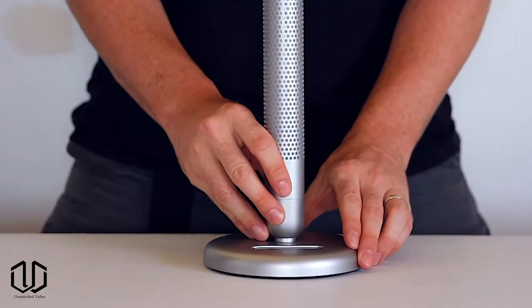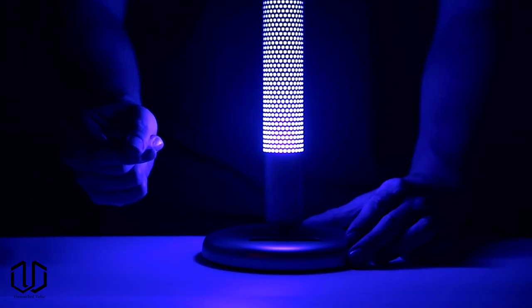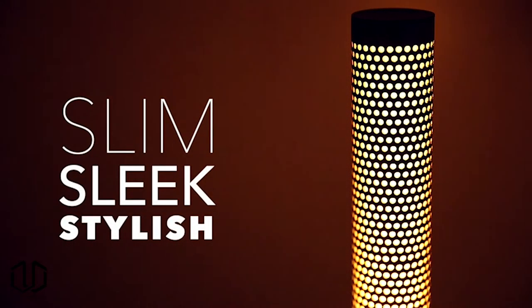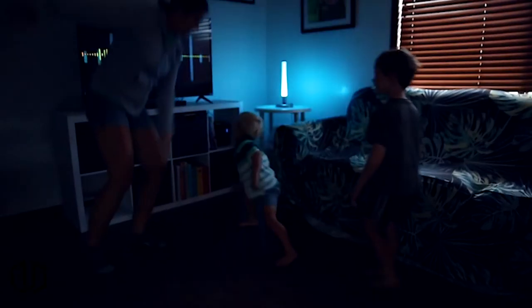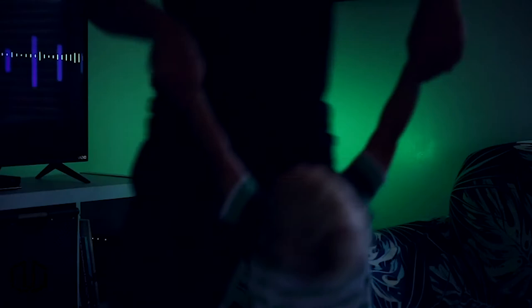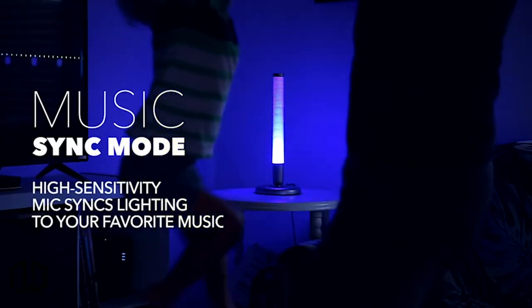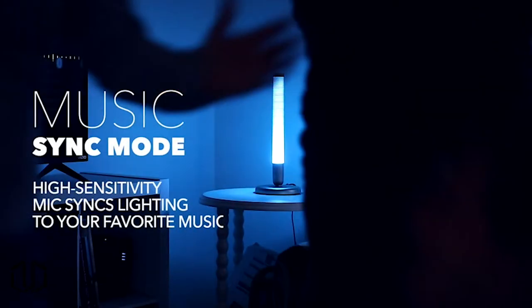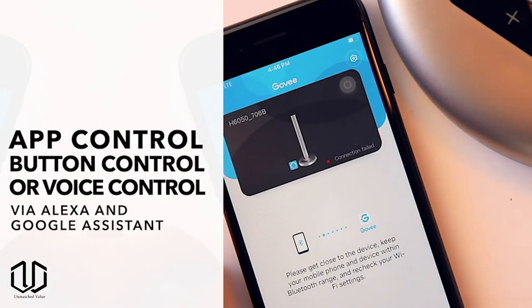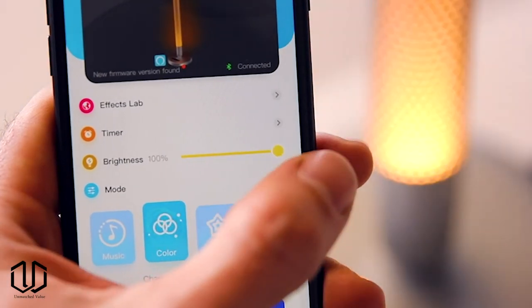This next product is nothing groundbreaking but it looks very modern and cool. The slim sleek outline and the silver finish make it a distinctive decor piece for your bedroom, living room, or game room. It has multiple scenes such as leisure, candlelight, romantic, and ocean. You can control it via Alexa and Google Assistant, use the app, or use the straightforward touch buttons on it. It also has a music sync mode that will make the light flash along to your favorite music.